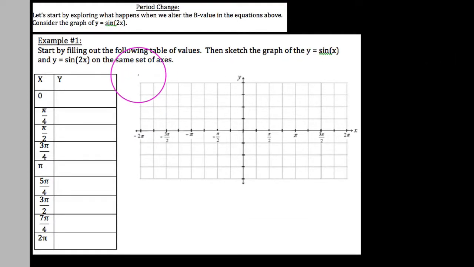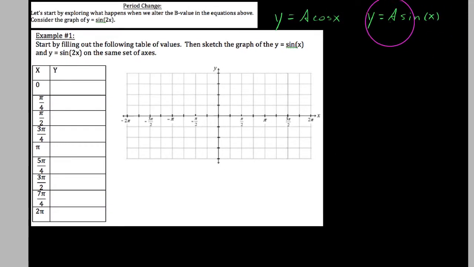This is my second video in my module on trig functions, but in this video we're going to deviate from what we looked at last time, which is the graph of y equals a cosine of x and a sine of x. We looked at this a value up front here, and we said that the absolute value of a affects the amplitude of the graph. Okay, so amplitude is the absolute value of the a value.